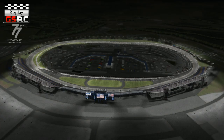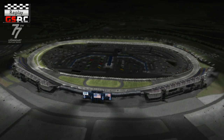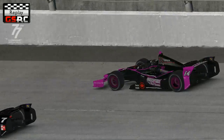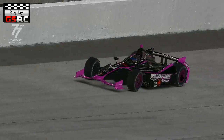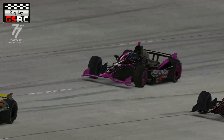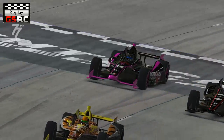But there were drivers that did have a better night as the race progressed. We're going to catch up to our third place finisher, Pierre Deigel. Pierre, good job finishing up there into the third position. I have a feeling that you and James and Jake were all on that same strategy, pitting with about 40 to go. Were you hoping that thing ran green to the end?